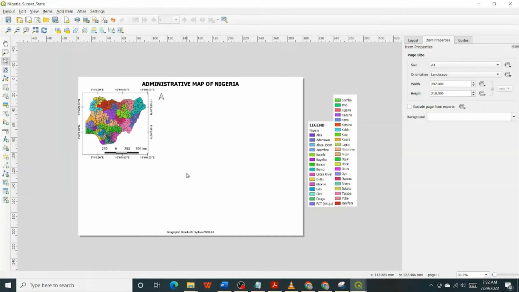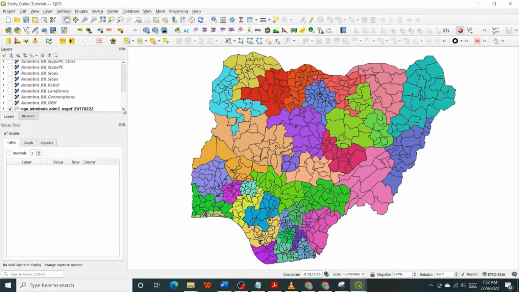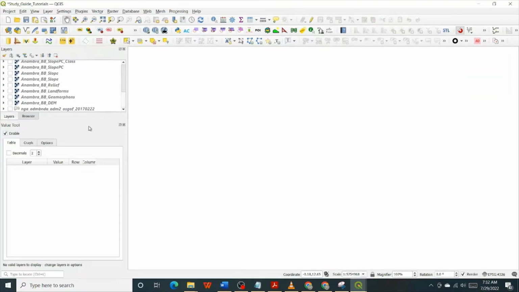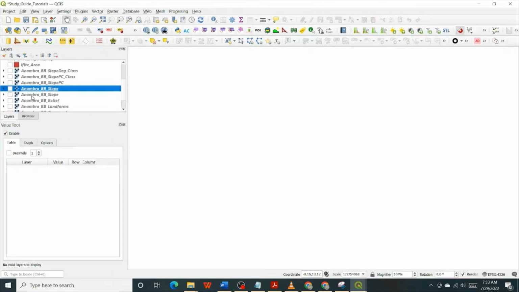So to get the second map into the window, you have to go back to the QGIS window and deactivate the Nigerian map and then activate the state map, which is the Anambra map that I have already generated in previous lectures. So go down, deactivate this, goes out. Then I'll find the administrative map of Anambra State, which is this. Nope, not that. Administrative map of Anambra State.